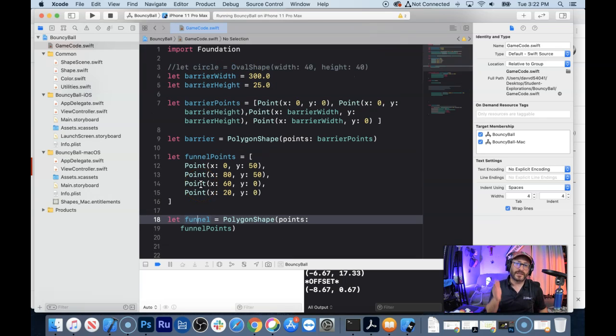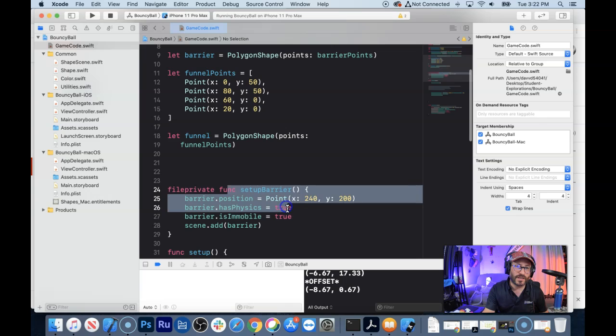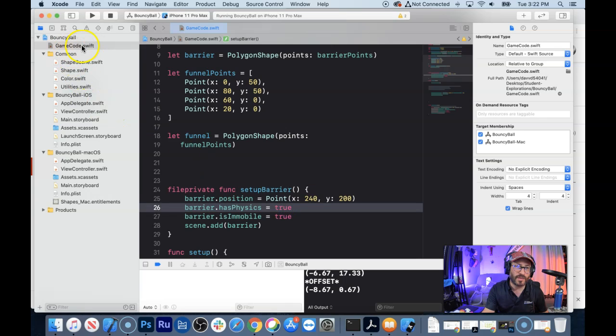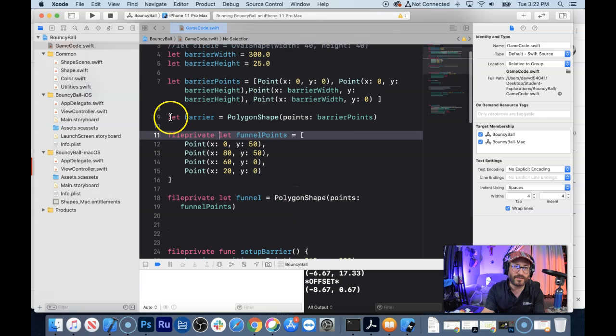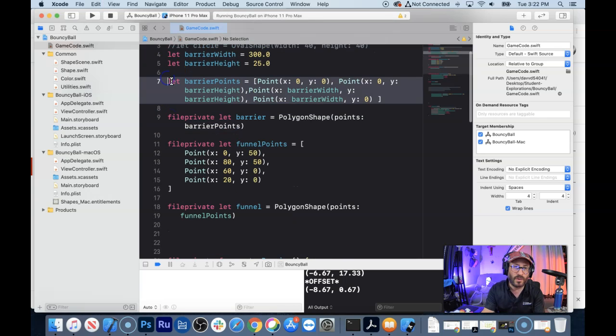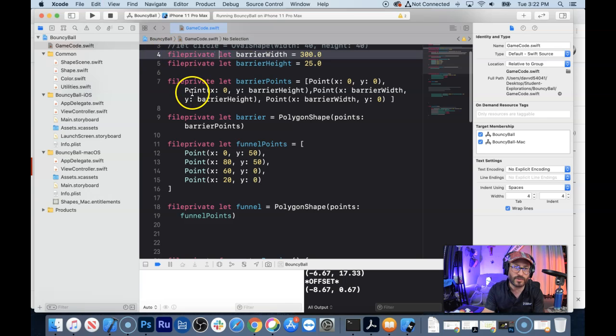But let's say you want to do it this way for the sake of argument. You add this file private label to the function, which means that this function setup barrier that we just made is only available in this Swift file. So just to speed things up, I'm going to plunk file private in front of everything here, so that only this file can access these properties.